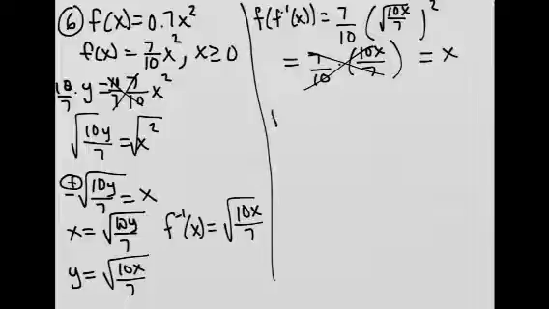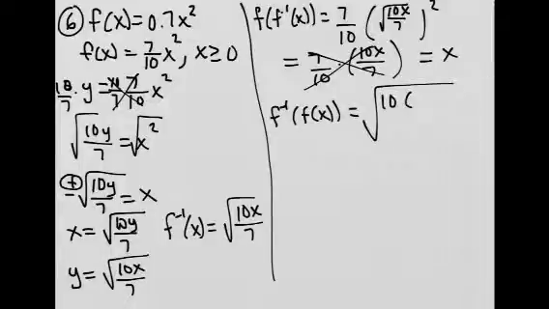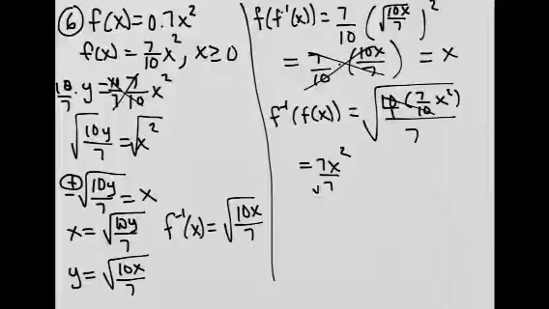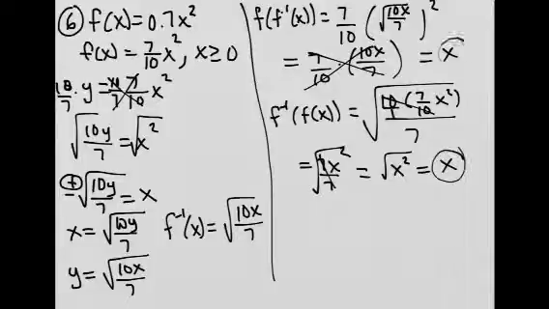The other direction, we start off with square root of 10 times and then over 7. Now in the parentheses I'm going to put in the f of x function. So 10 x squared. So 10, this is 10 over 1. So 10 over 10 is 1. And so now I have 7x squared over 7 in parentheses. So the 7 over 7 is 1. And so now I have the square root of x squared, which is x. So both of them gave me x, both compositions, so my inverse is correct, and so they are inverses of each other.